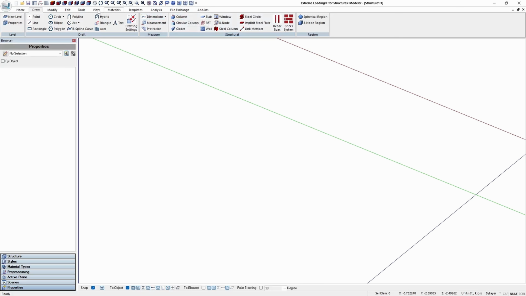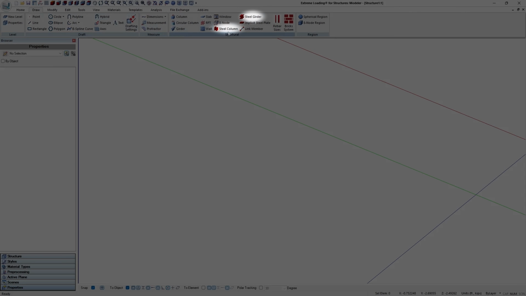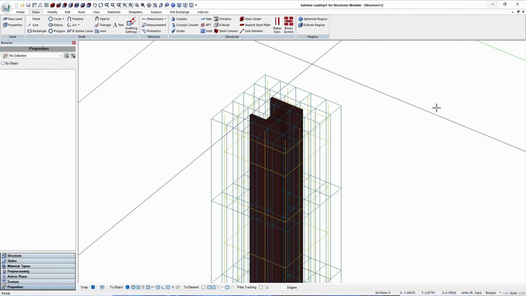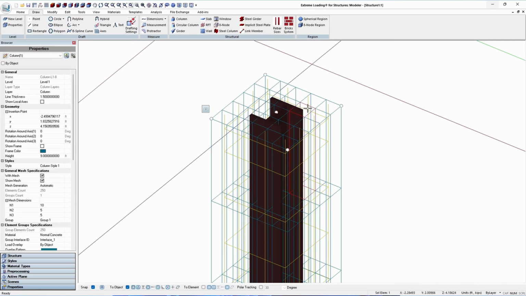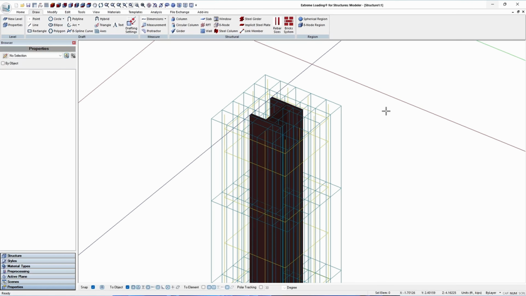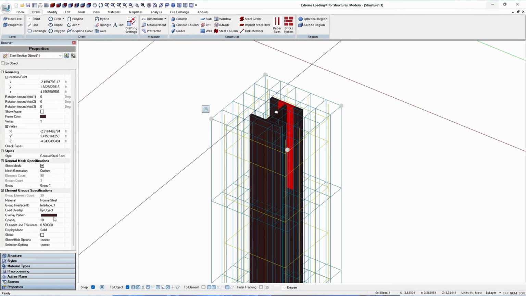The user can directly draw a bare, explicitly defined steel section from the Draw Steel column or Draw Steel girder commands in the Draw tab. In composite sections, which are implicitly defined by default, the component can be selected. Then, from the Additional Tasks menu, the Extract Steel Section option can be used to separate the embedded steel section and the external concrete into two independent objects that can be meshed separately.